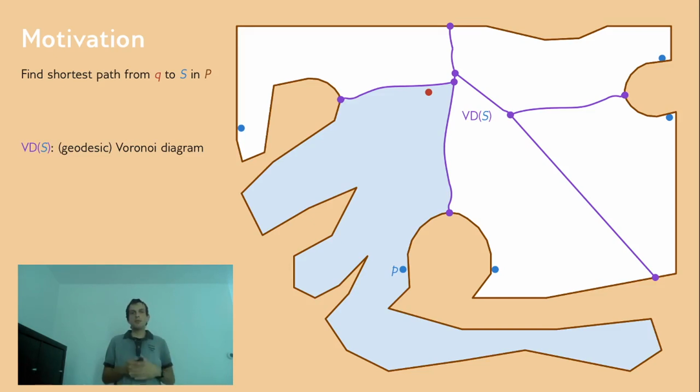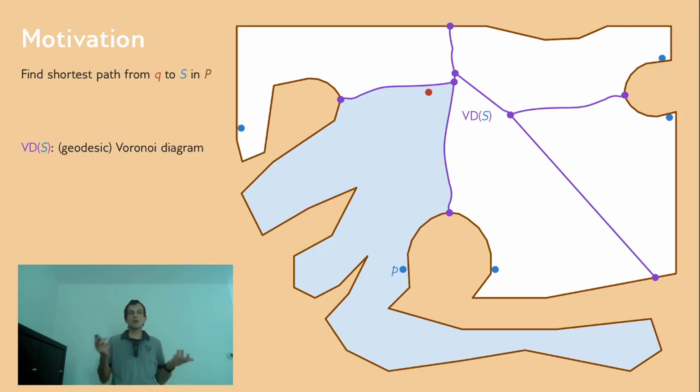Now, admittedly, this Voronoi diagram, this purple thing that I've drawn here, is not exactly what the Voronoi diagram of this simple polygon will look like, and we will see a more detailed view of what it really looks like a bit later. But for now, there's this purple graph that splits the polygon into these disjoint regions. That's the important part.